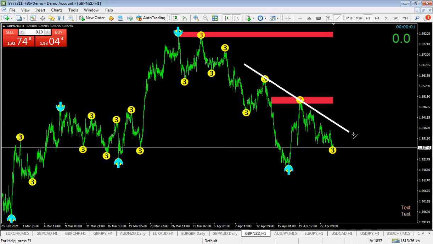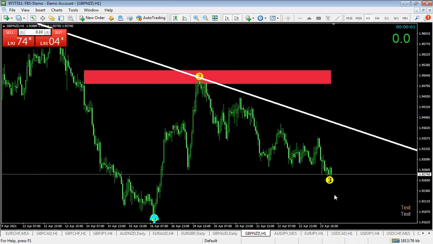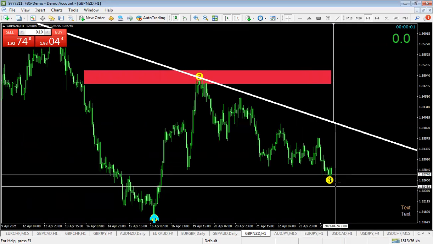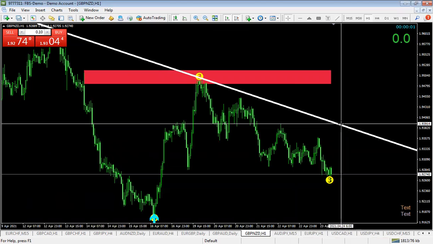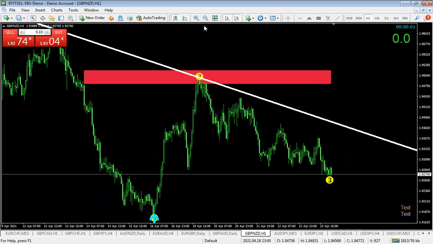So here, if this is a head and shoulders, then we wait for the market to break this neckline. Okay. But I'm thinking that after it breaks the neckline, there is a resistance here. The market can move from here to here. Yeah, it's possible. It's possible. Move from here to here. It's possible.